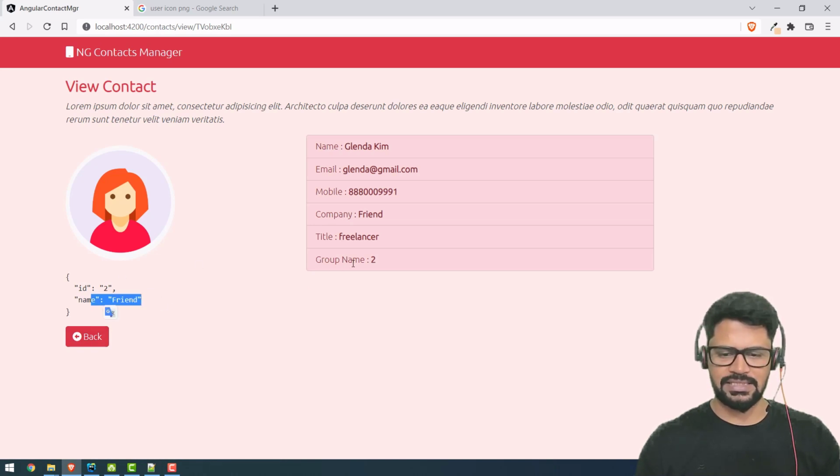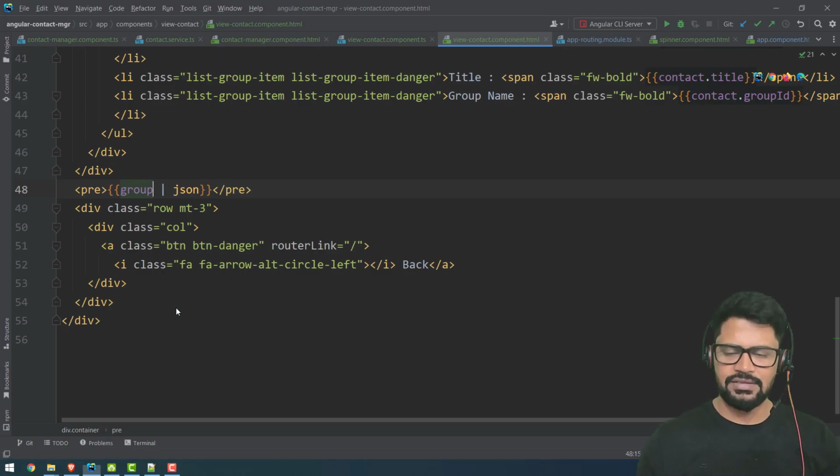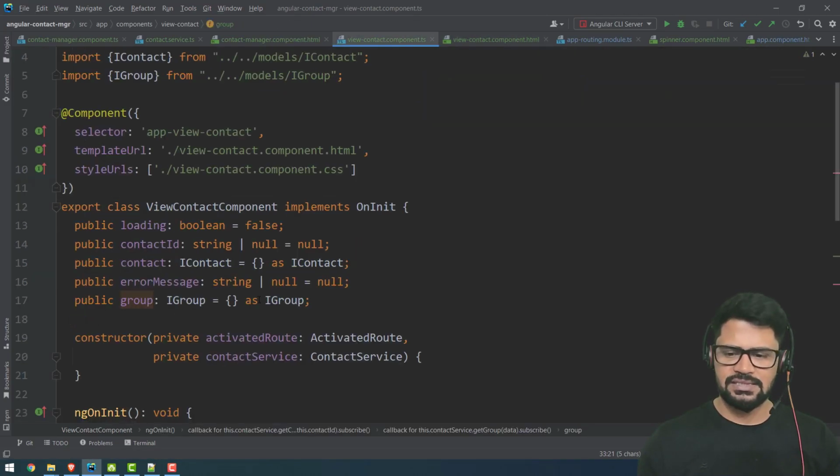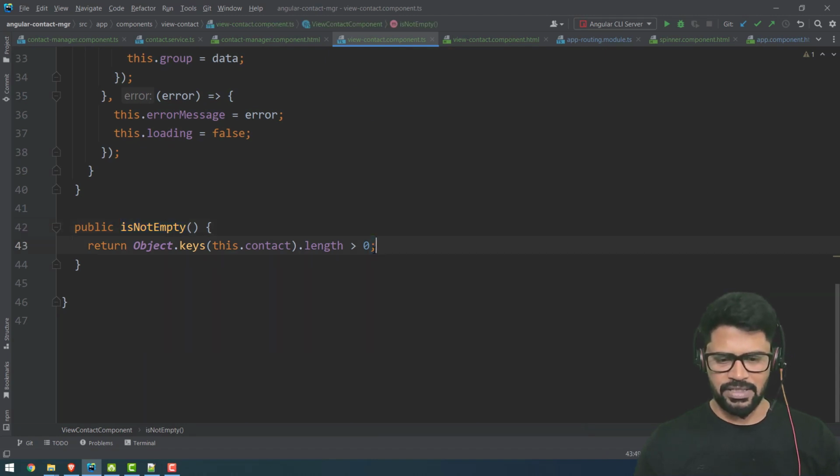I want to display just a friend. But before that, I need to check this object is empty or not, because you can't retrieve name if it is empty. So what I do is back to our regular function, isNotEmpty. I'll make one more condition because two objects are there.